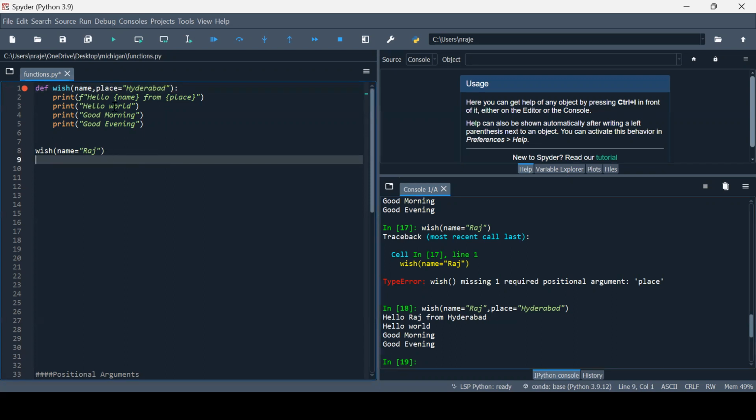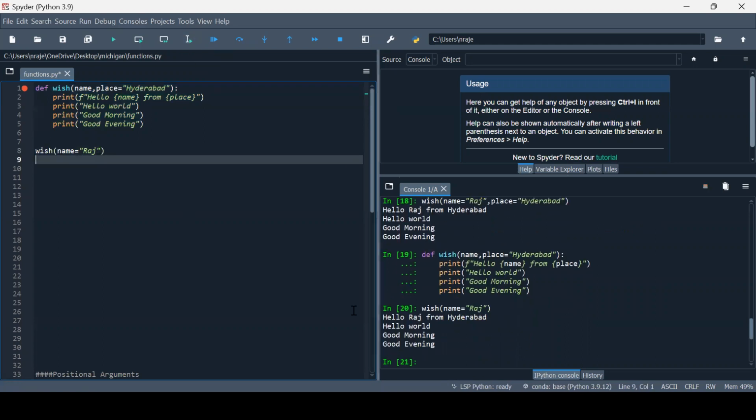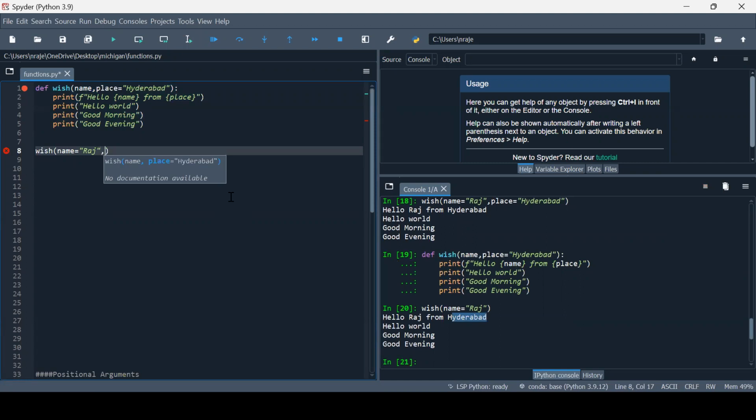Now, let me execute this one and Raj. You can check here, Raj, Hyderabad. If someone is from Vijayawada, he wants to replace that name with Vijayawada.